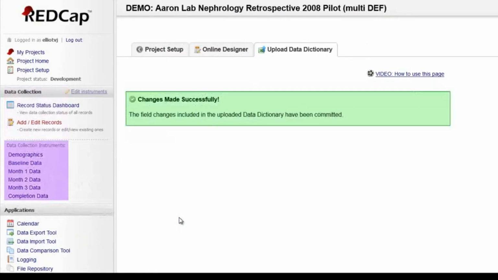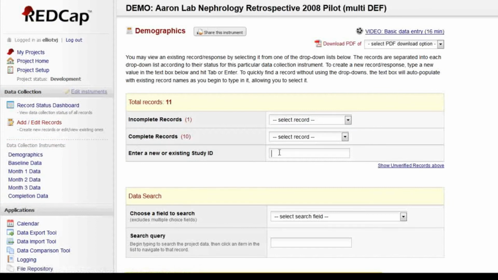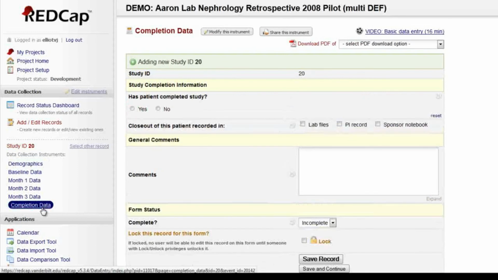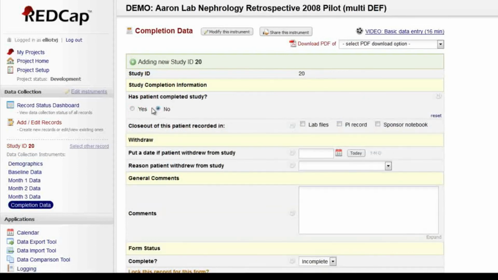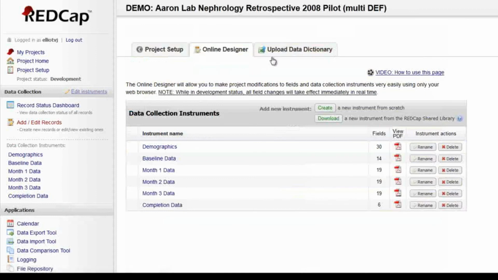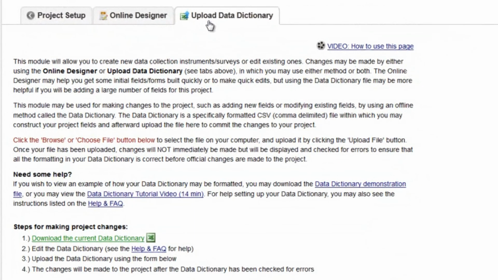The best way to then test instruments is to enter practice data. It is truly critical to test the instruments during development because iterative changes are made immediately and are less likely to impact real project data. This is especially true for variable names. Using the data dictionary is an iterative process. With a little practice, you will soon learn how to use this powerful method of project development.